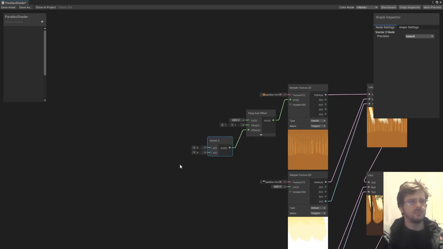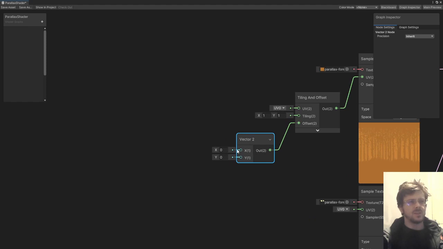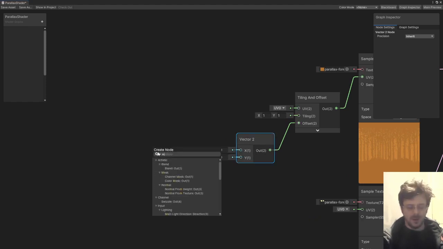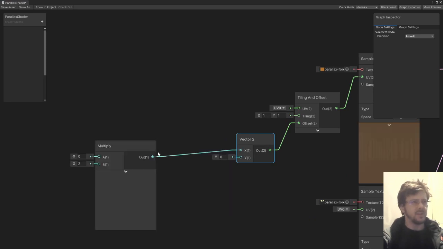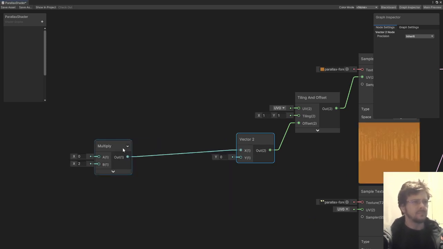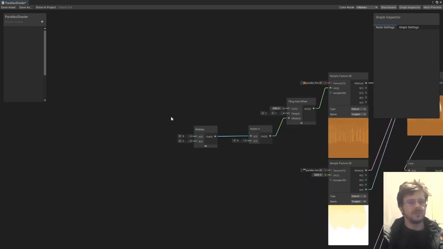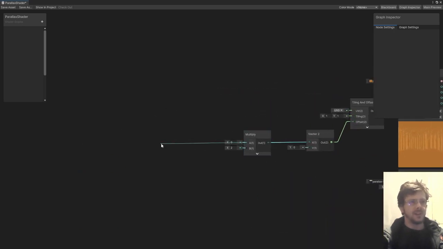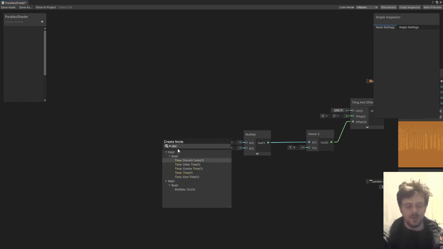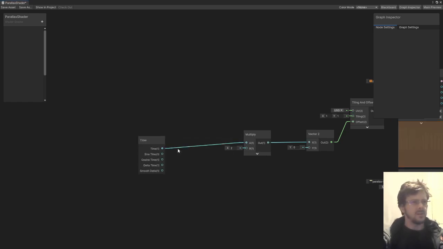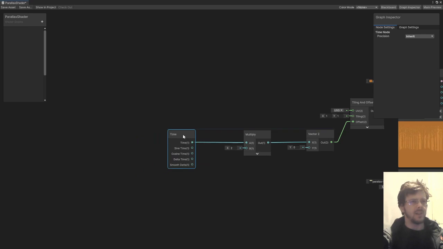From the vector 2, I'm going to probably want this to scroll on the Y. So I'm going to pull out from there, and I'm going to create a multiply node. So I'm doing this backwards, but I'll talk you through it forwards afterwards. And then from the multiply node, I'm going to make this work over time. And so I'm going to click on that.